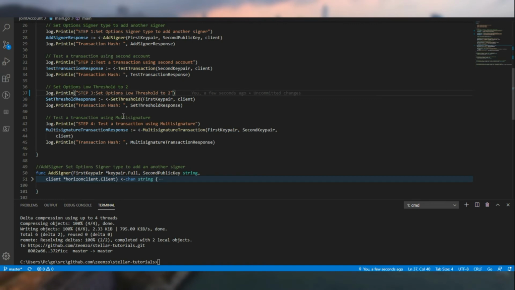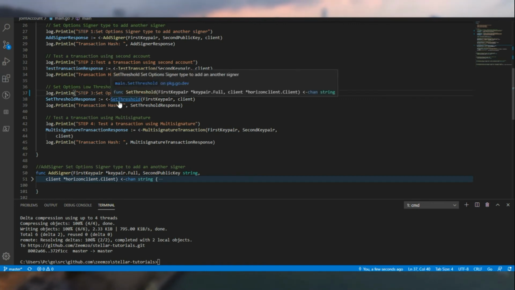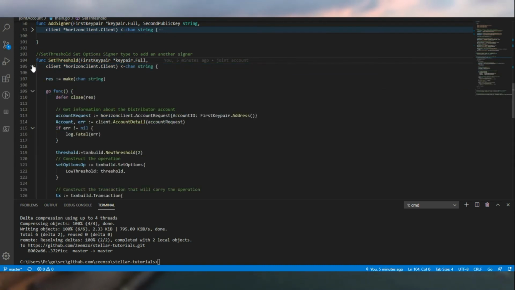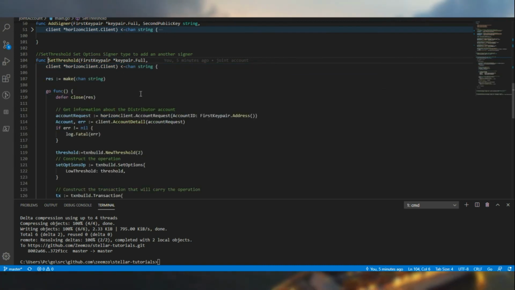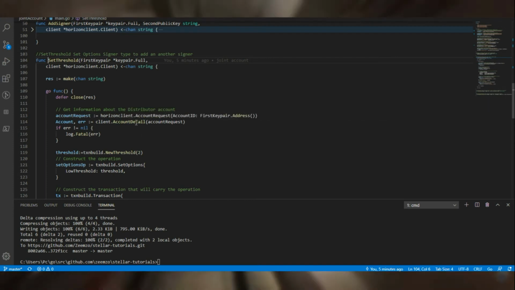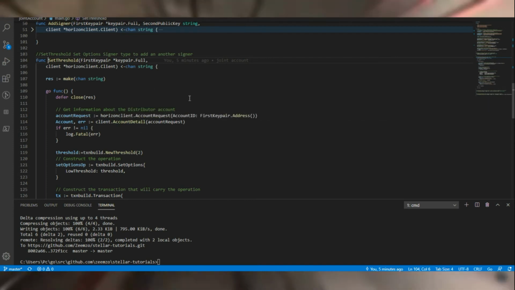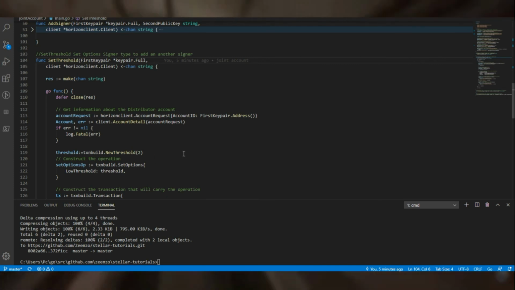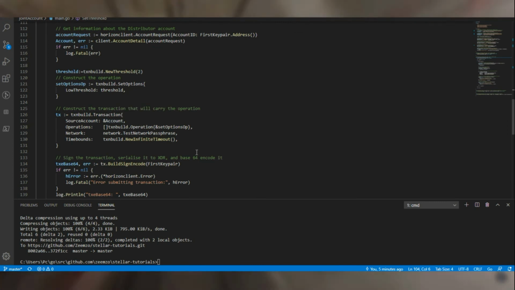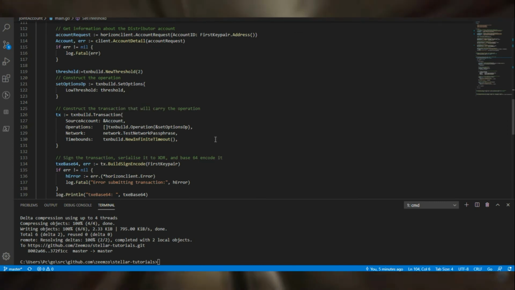Okay, so when we have a look at the set threshold operation, we retrieve the account details of any of the accounts that's actually doing this transaction and construct the transaction that will carry the operation.